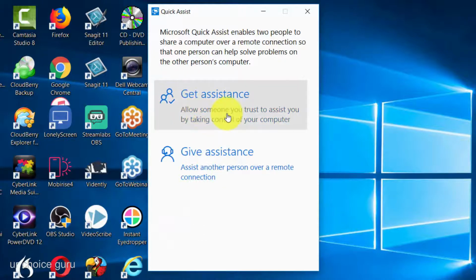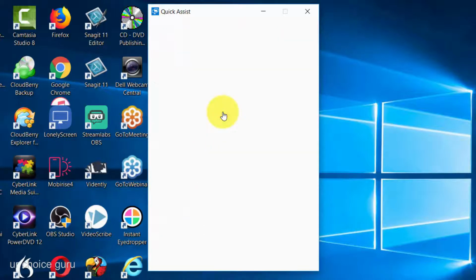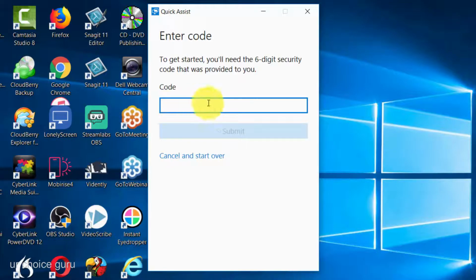to this area in Quick Assist. And when you open up the link, you're then going to need to have the code that the other individual has given you so that they can begin to work on your personal computer remotely. And that is how you'll be able to work with others using Windows 10. As long as you both have the operating system, you'll be able to work with each other remotely.